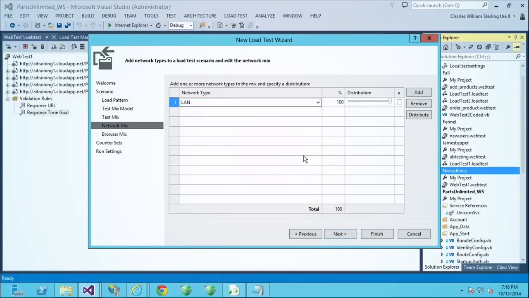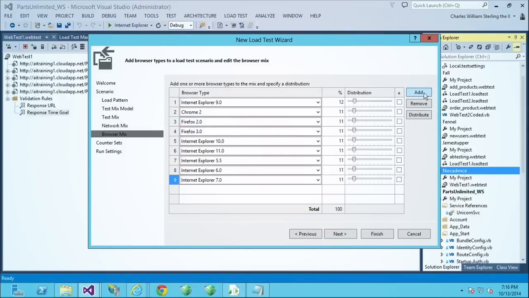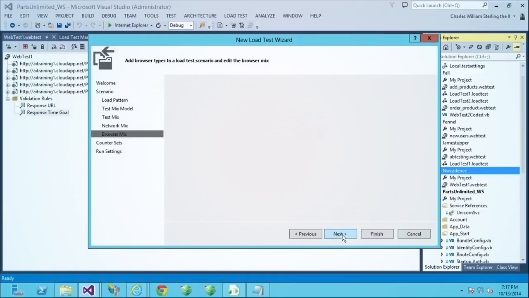Okay, at this point, I could go out and change the network type. We're going to want to shove as much through this pipe as we possibly can, so we're going to leave that at LAN. At this point, I could go ahead and specify the header of the browser type that's sent across. And perhaps a lot of my users are using Chrome. I could go out and say that there are a lot of Chrome users, et cetera. And I could go out and start specifying hard code and then distribute the rest.